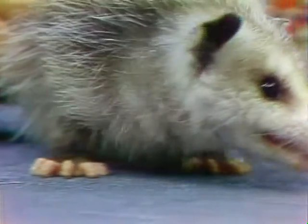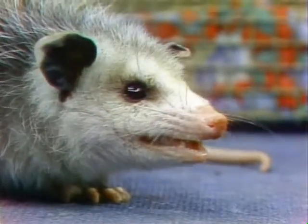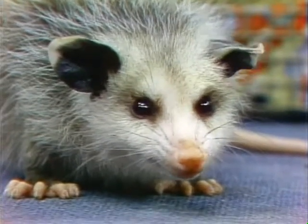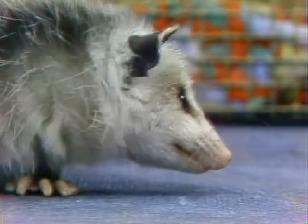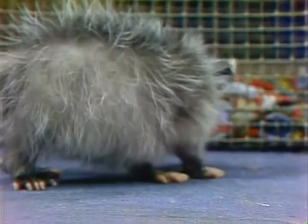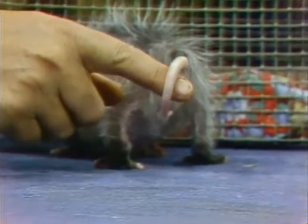Not all the puppies in your dog's litter would fit in a teaspoon, would they? But all the possums in a possum litter, there might be a dozen of them, would all fit into a teaspoon. And they just climb up their mother's fur and get in the pouch and just stay there until they get their fur and are big enough to get along. Miss Jean, why does the tail go around the tree? Well, that's a special kind of tail called a prehensile tail. Monkeys have it, see?